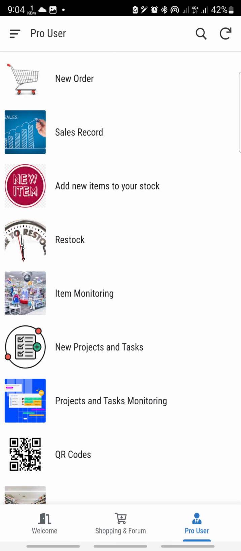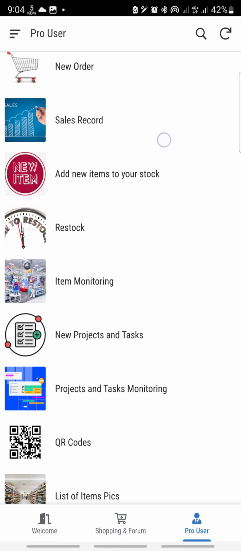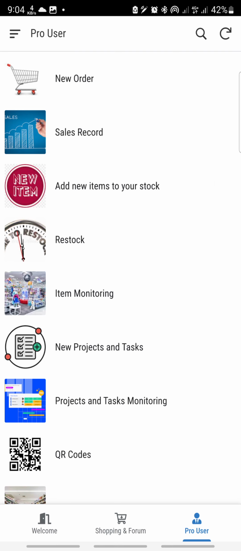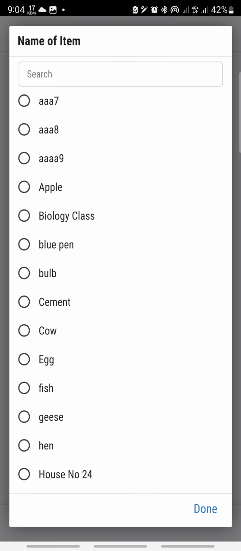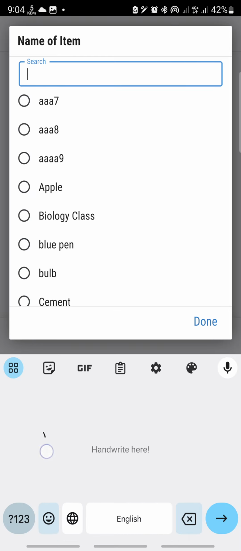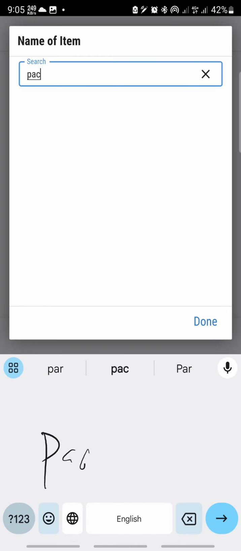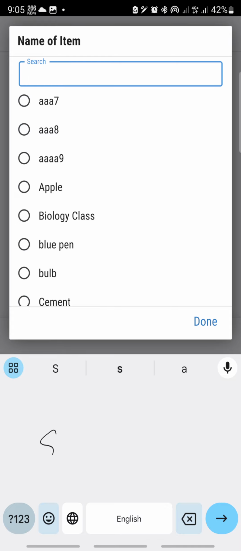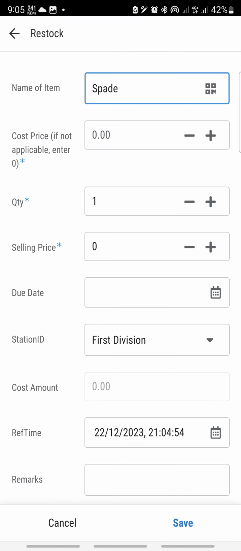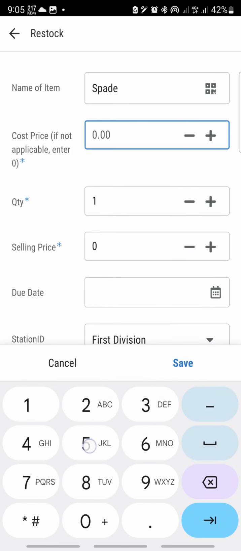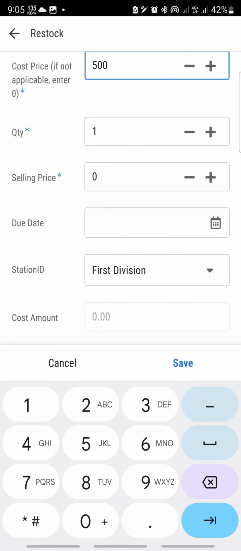So the first thing you do after you list the name, after you add it, is to begin to restock it. So we'll come here and look for spade. Let me just say SP. Okay, so spade will come out and say what's the cost price. Let's say each piece is 500, for example.